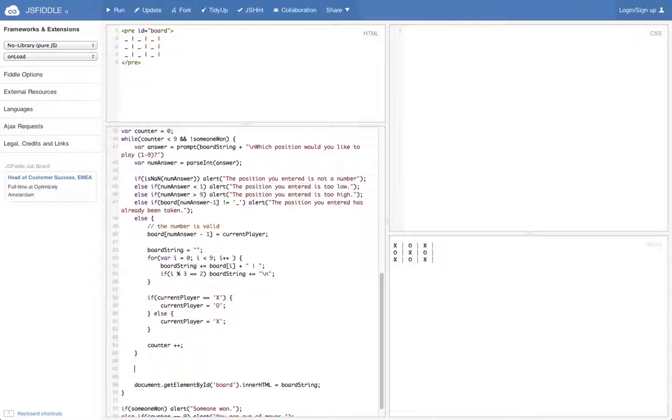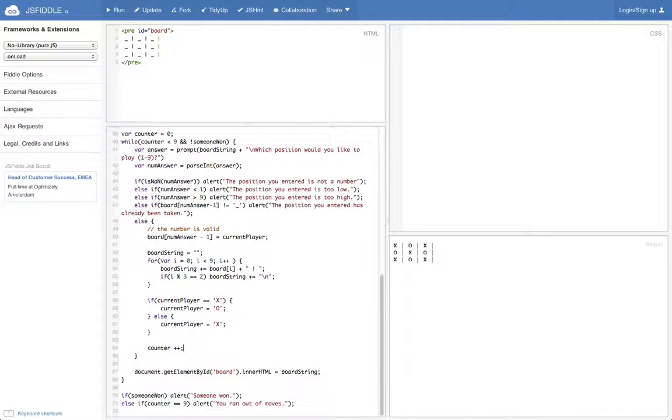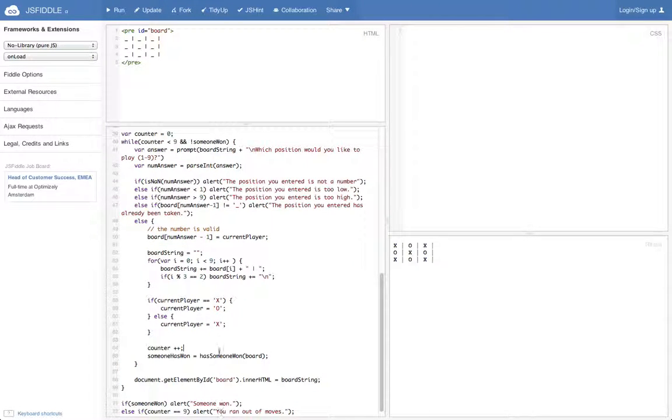One thing is, we only need to evaluate whether someone has won once a valid move has been made, but that shouldn't be the issue.